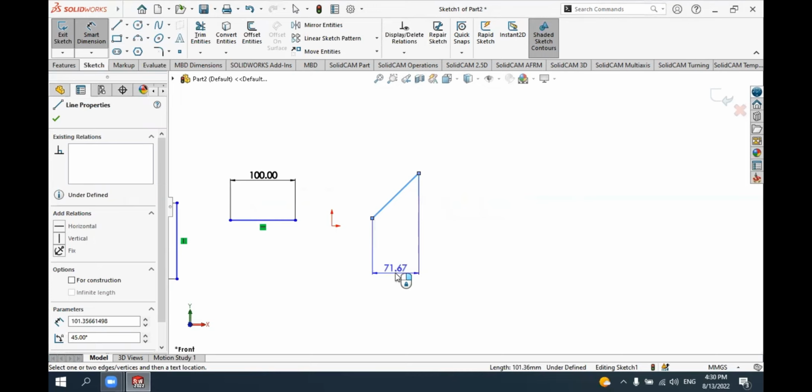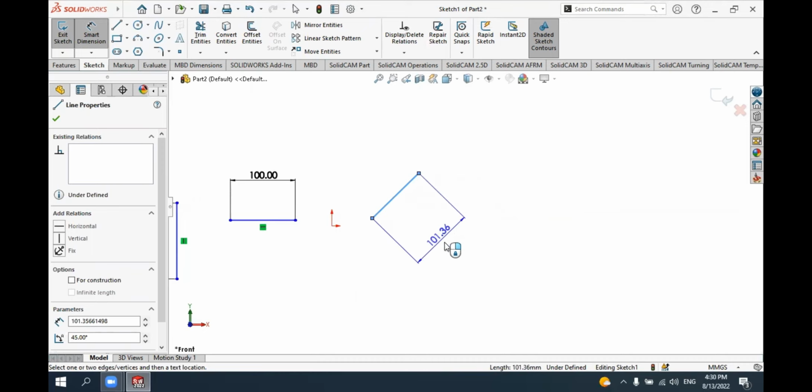If you drag downward or upward, it will show the horizontal dimension of this inclined line. If you drag it inclined, it will show the actual length of this inclined line. So it all works automatically, generating the options according to the movement of the mouse for this kind of sketch.